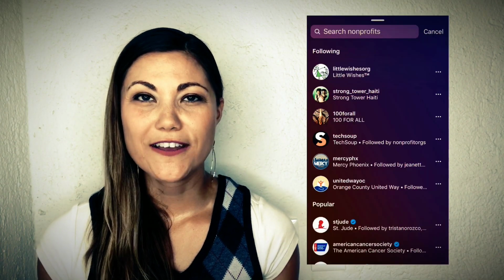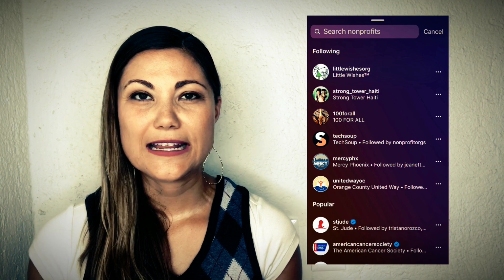It's really cool. We really hope that you're gonna utilize Instagram stories because this is a great opportunity for you to raise more awareness for your nonprofit and to raise more funds. We also wanted to mention that, let me back up. Instead of just your nonprofit fundraising for yourself, your followers will also see the donation sticker. And this is really cool because just like someone can create a Facebook birthday fundraiser or a Facebook fundraiser for your nonprofit, people can do the same thing now on Instagram.